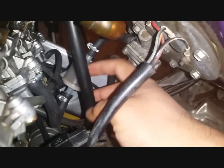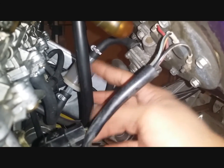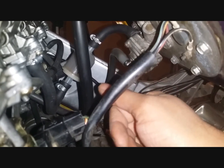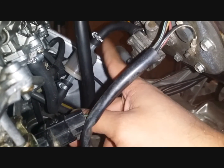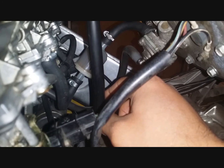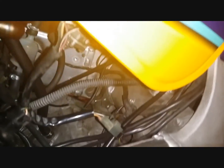Also, to remove the fuel tank, you need to undo the actual fuel hose, which comes from the fuel pump through the inline fuel filter, which in this case I've replaced the actual fuel filter inside the tank with. Basically, the idea is just to remove this hose, disconnect it from the fuel pump. For that, you just need to undo the Jubilee clip and also disconnect this electrical connector by simply unlocking it and pulling apart.